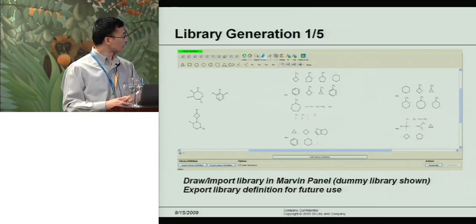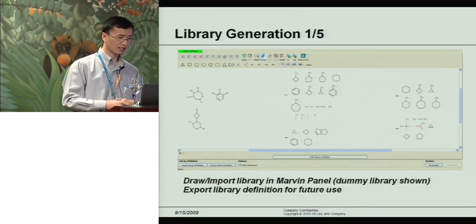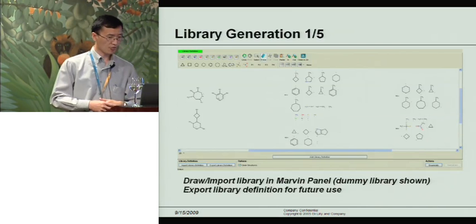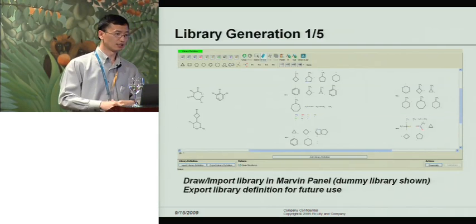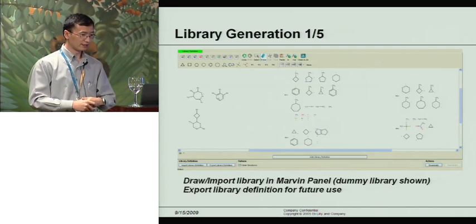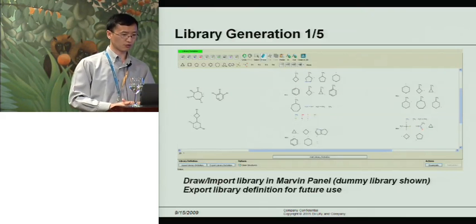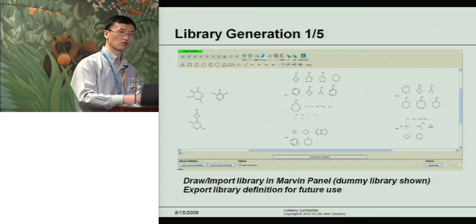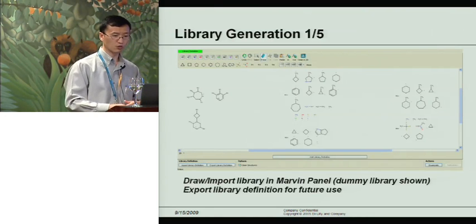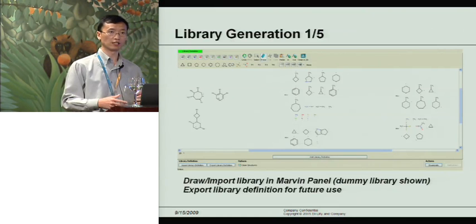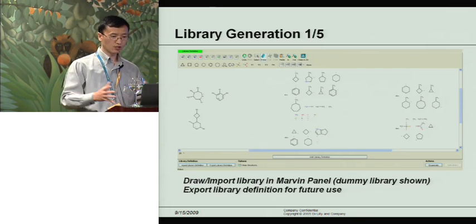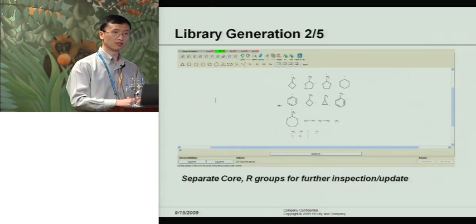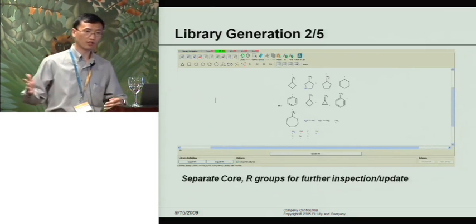All right, so that's basically the components I want to talk about. And here I want to use one example to put everything together. We used Marvin to create this customized library enumerator, which was done maybe two or three years ago. The user can draw the core structure and the R groups, whether the R groups come from their experience, from literature or patents, or even from the bioisostere tool. They can draw those, and when you click, it separates into different panels: R1, R2, R3, and the core structure.